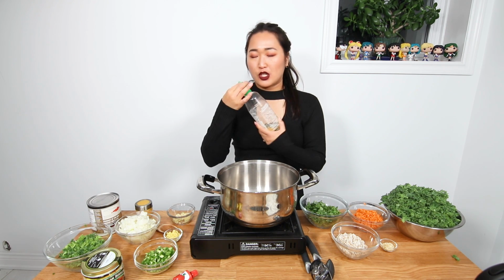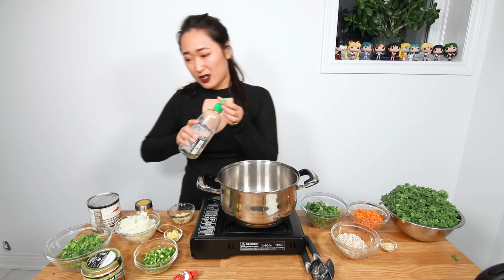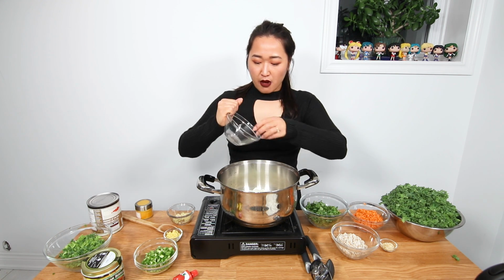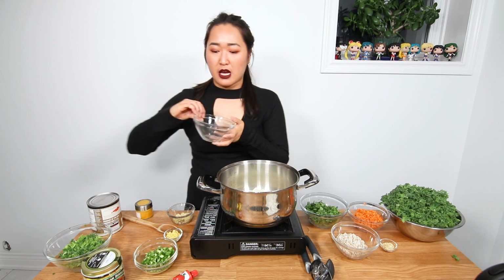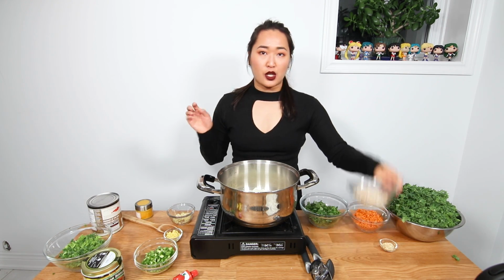We're going to add some vegetable oil, about a tablespoon. You know what, I'm going to do 2 tablespoons of vegetable oil. Let's add some onion. Now for this soup, because it's going to be chunky and I'm not blending anything, I like to cut everything pretty fine, to be about the same size as cooked barley in the end.